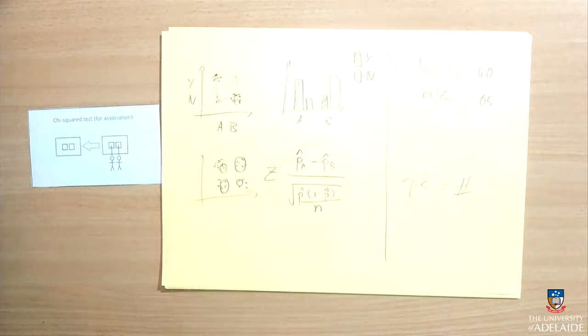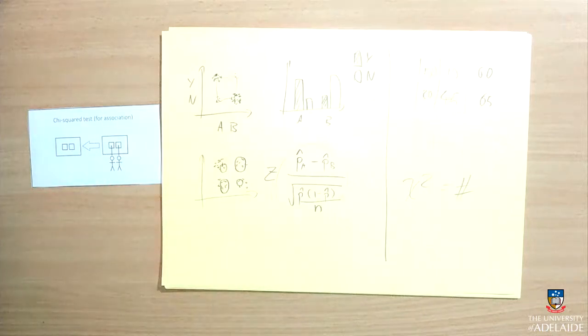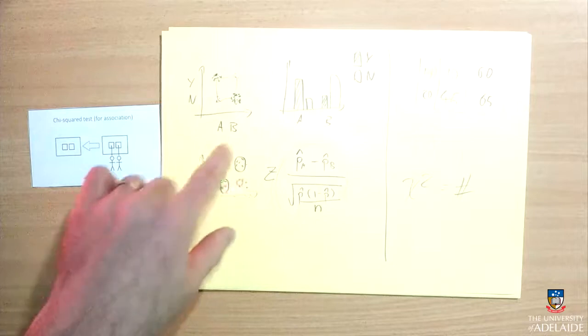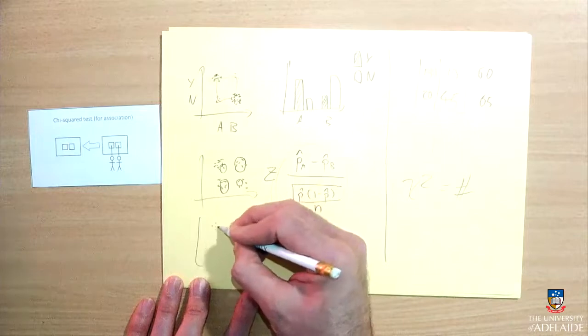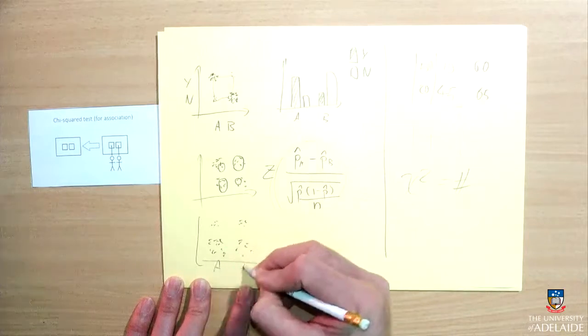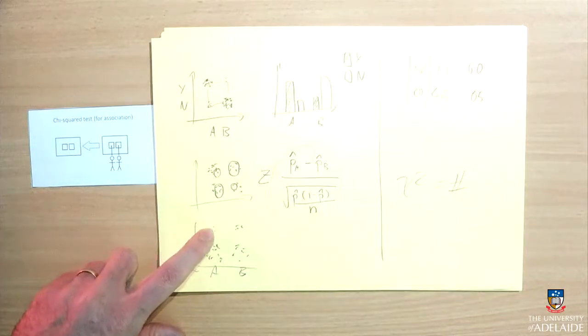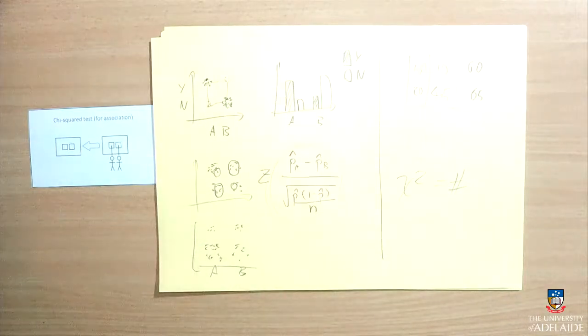But it all depends on how likely it is to have different possibilities of choosing different groups. So if the true percentage of things, if something really does happen about 50% of the time, there's lots of different ways to choose the sizes of these groups. But if something only happens 10% of the time, like in the null hypothesis land, they're not different from each other, like group A is the same as group B, but this is really unlikely, then there's not many options for what you could choose here. And so there's less options for what could happen in an individual sample, and therefore less options for what the Z statistic could be that you are comparing to, because that's what the p-value is.